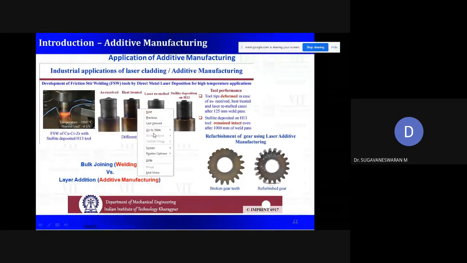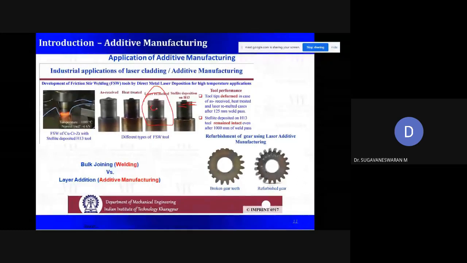Now what is the uniqueness? In a traditional repairing process, you replace the worn material with a bulk material. Whereas in the additive process, you do not add a bulk material, you can add it gradually. Because of wear and the thermomechanical effect, you may have some constituent alloy in the worn region also. So this can also be controlled layer by layer. So this is another application where you can use additive manufacturing.